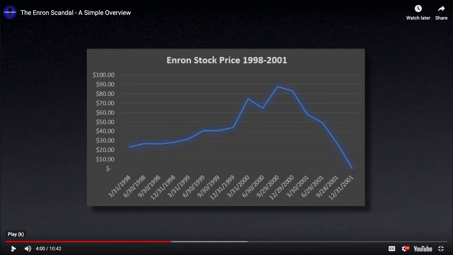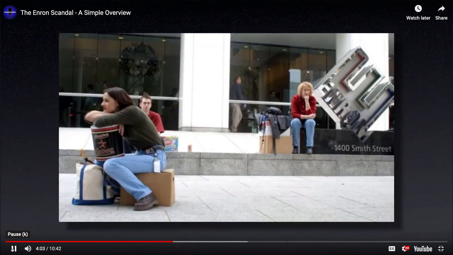And really, so that was one change. After this event happened, the federal government, which controls 401k regulations, made it next to impossible for a company to offer employees stock in the company that they work for. And obviously, it's not a good idea to buy stock in the company that you work for, because if the company fails, you lose your job and you lose your investment. Really, can you blame them? But Enron went bankrupt in December of 2001. Thousands of people lost their jobs, retirement funds, and any other money they had invested in Enron.